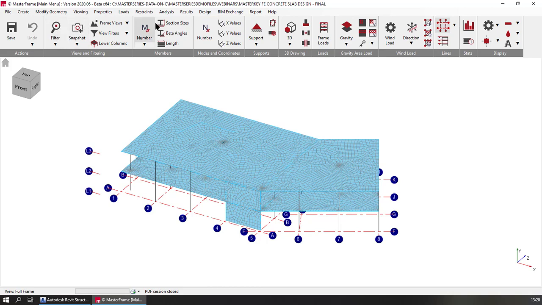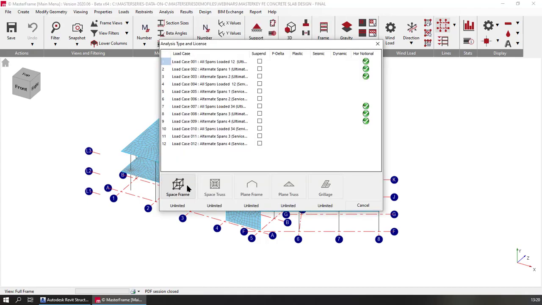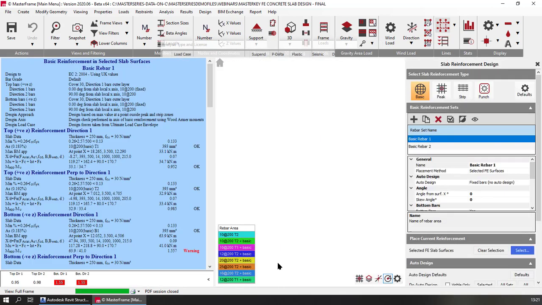So let's come into design and concrete slab design, the new facility. Analyzing the frame. Just while it's doing that, somebody's asking about how does it work with cantilevers. Well, we've got a nasty little double cantilever over here where the column is pulled in from the side. Obviously we're going to have a partition rebate with glazing for his little balcony out here or something for the managing director of the organization. So here we go. It's just setting up the slab design checks. It's doing its own homework, and in we come.